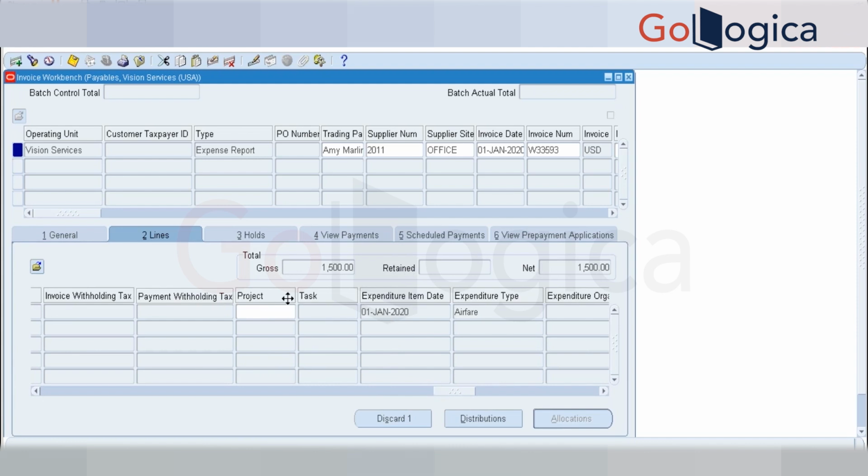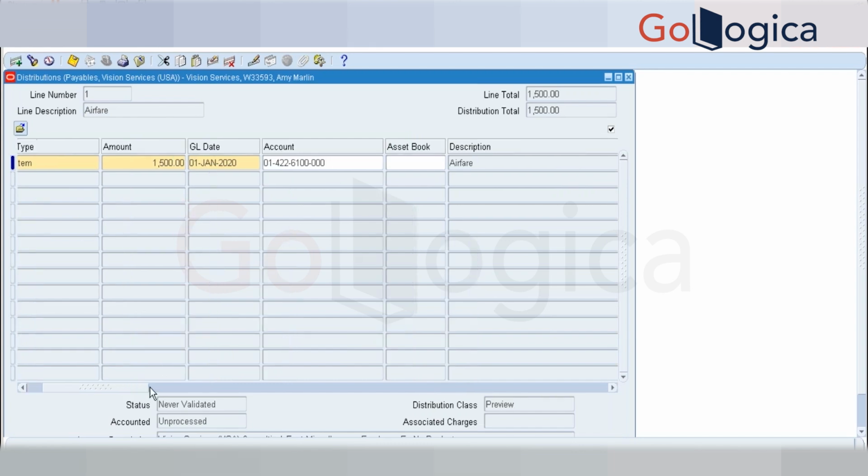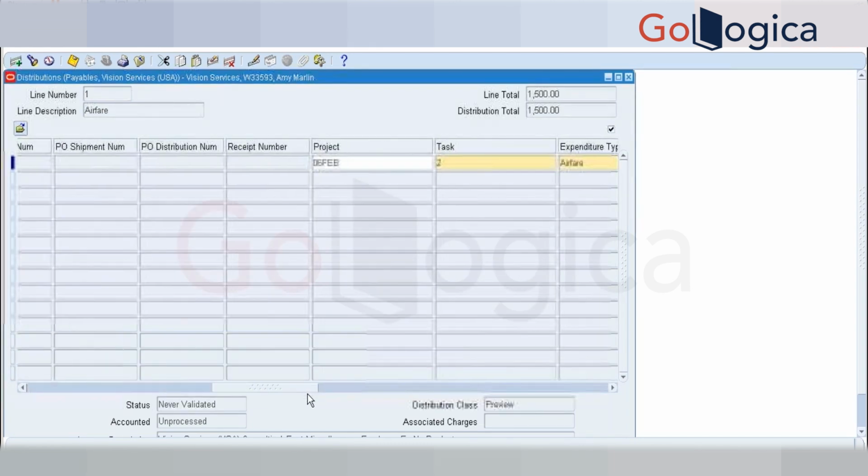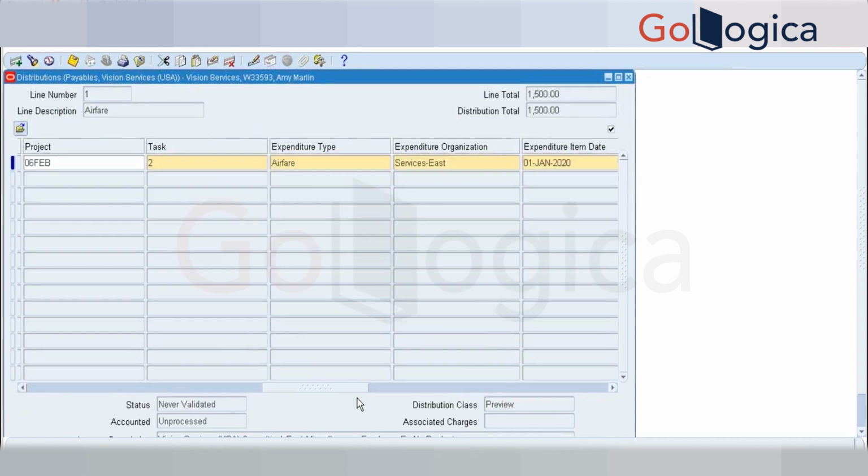No project details here, I found. Okay, let me see at the distribution level. You can see it at the line level or the distribution level. Any place is fine. You just need to make sure the project details are populated. Yeah, here we go. These five columns are mandatory always.